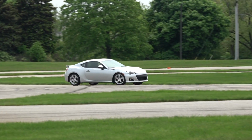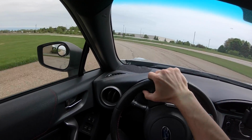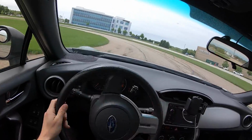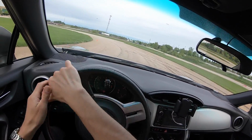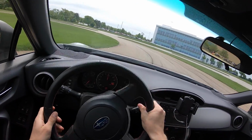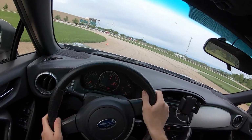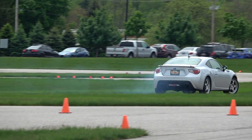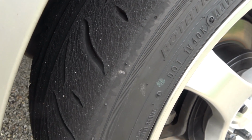Chris, of course, wanted to take full advantage of the skid pad and find out if he could get his BRZ to drift in the dry on sticky tires. The answer is yes, it can drift. You basically just need wide open throttle at Redline to hold that drift, but when you come back in, you'll definitely see the results on the tires, so it was time for a change.